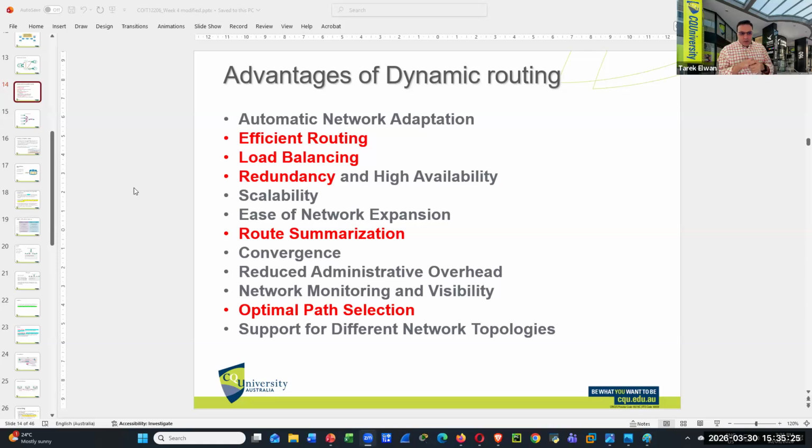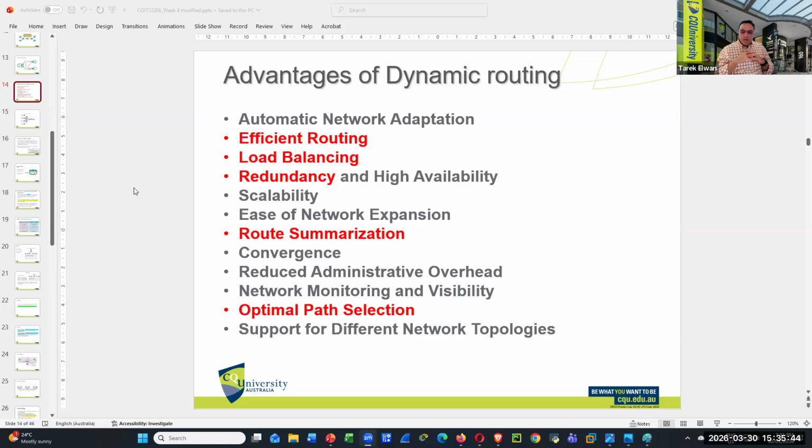There is something called route summarization, but let's go for convergence first. Convergence, which I'm going to show you, is the state of the router going from zero until it finishes the update of its routing table.